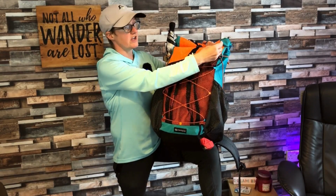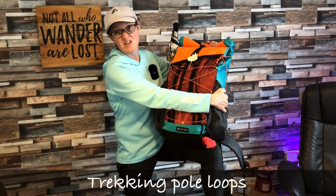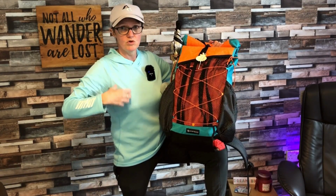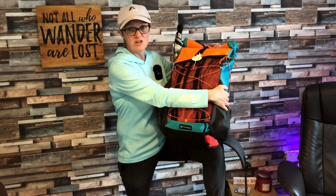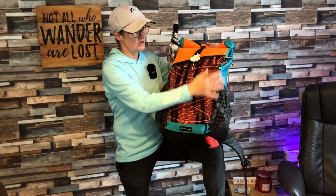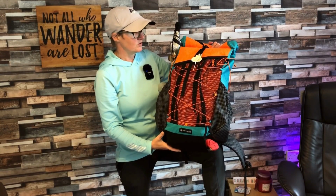I haven't actually used the trekking pole hooks either, mainly because they just fit nicely in my side pocket, because I tend to use the water in my water bottle on the shoulder strap rather than putting it in the side. So I usually stick my trekking poles there, so I haven't actually used these. So that's the 2 things that you've got there. Obviously you can cinch those down. What other things do I not use?